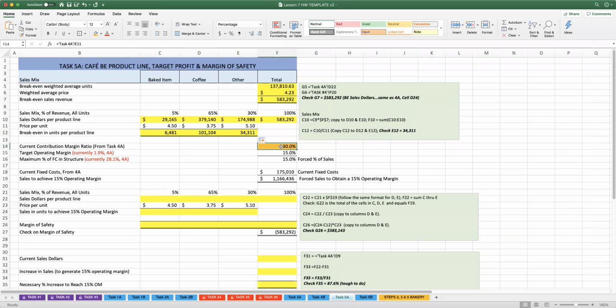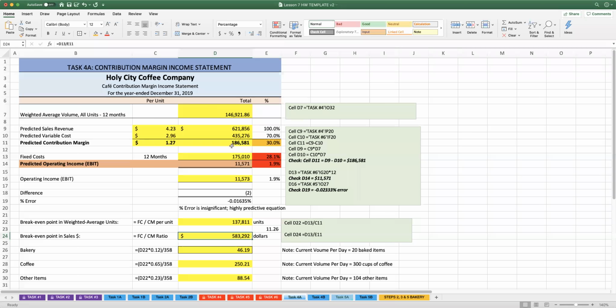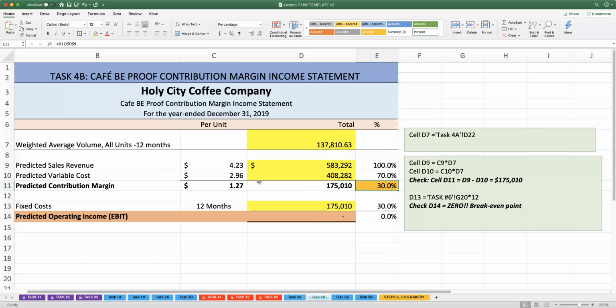And then here's our contribution margin ratio. Remember, that's fixed. So let me show you where it came from. That was this 30% based on our actual activity, and it's also the same percent at break even, right? It's constant, it's fixed. And primarily because these are fixed on a per unit basis.